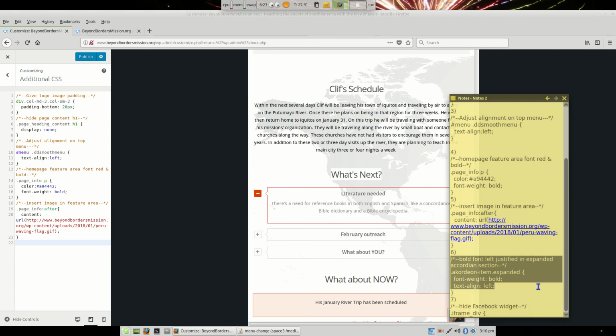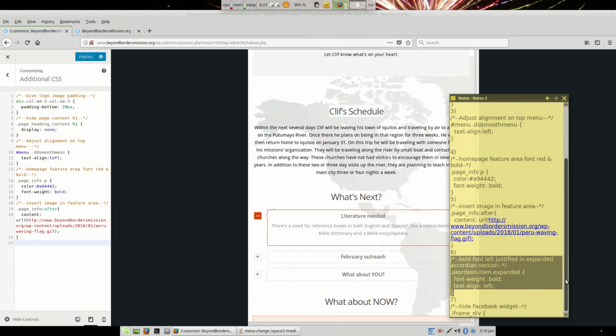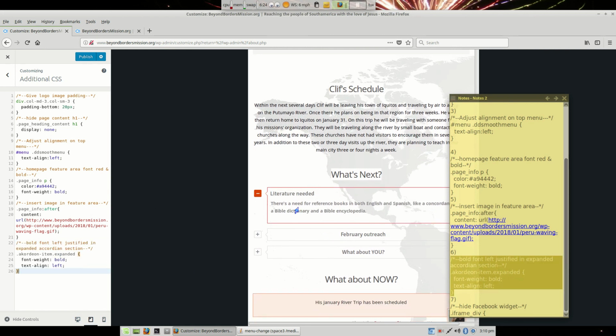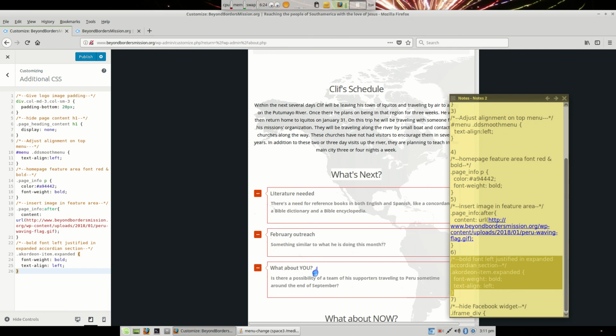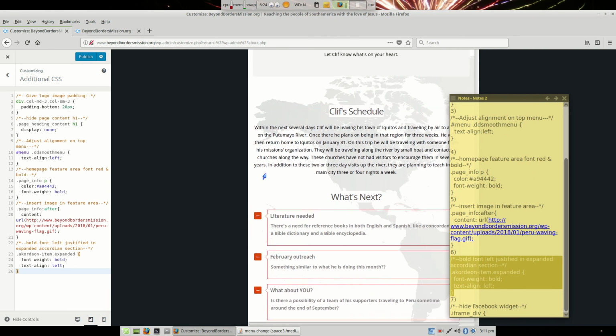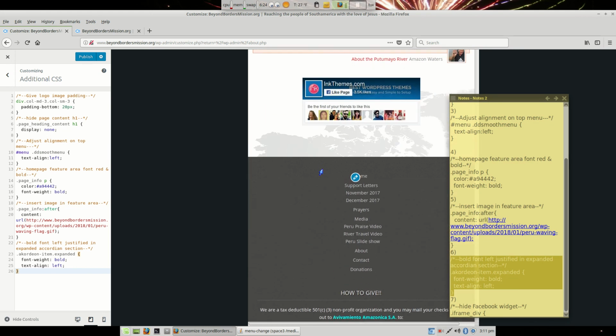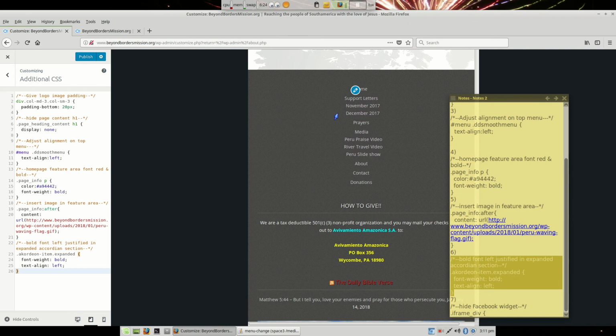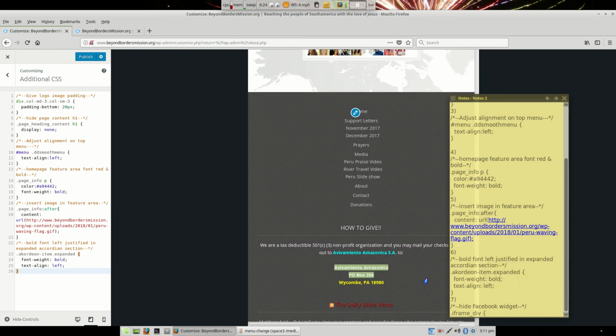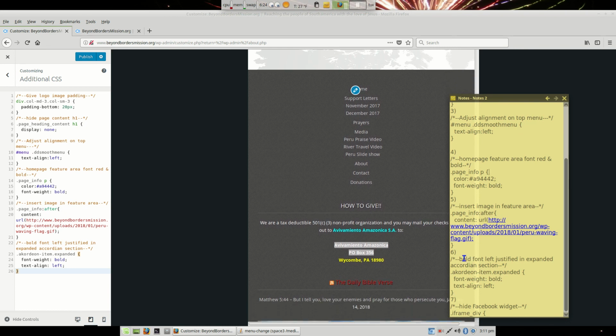So you'll see some of this is going to change on the accordion field. So you can see that moves over to the left. That moves over, that moves over. So you can do the same thing with this, and the rest of the menu gets centered. I left justified that. Left justified the giving address. But I'll let you do that on your own because I want to keep this video short.